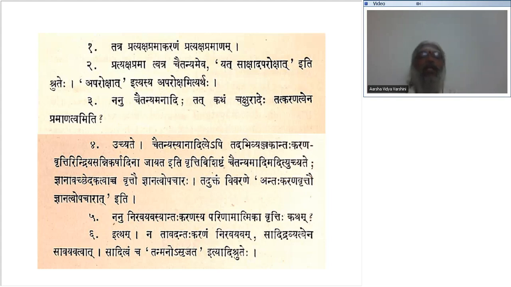Now for that we are answering. Katham means ittam. How means like this we say. Na tavad antakaranam niravayavam. So straight away we don't accept their contention. We say antakarana is not niravayava. Why? Because it is sadhi dravyatvena savayavatva. So it is something which has beginning. Antakarana has a beginning. Okay, it is a dravya, it is a substance which has a beginning. And it is also having parts, savayava.